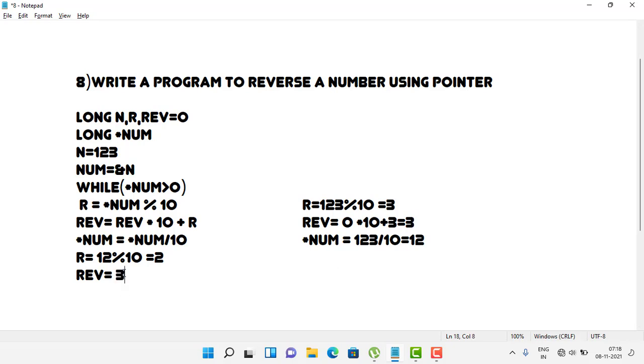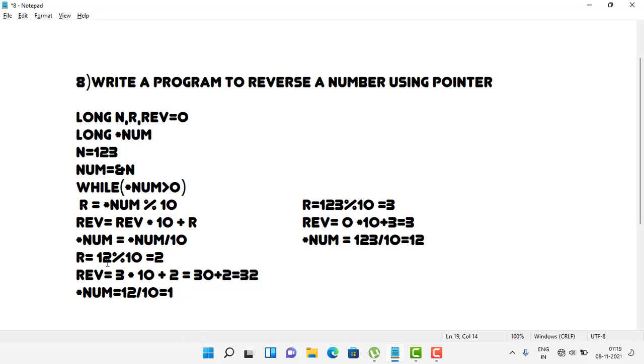So 3 * 10 + the value of R, which is 2. Multiplication is carried out first, then addition, so 30 + 2, and 32 is the result. In the next stage, num is reinitialized with 12 divided by 10, that is equal to 1.